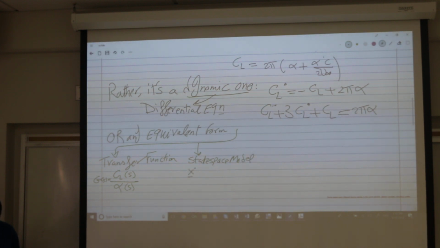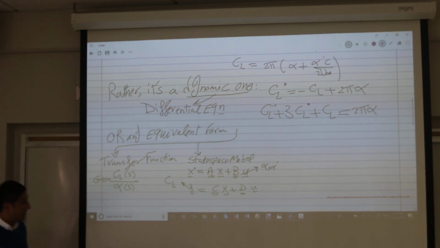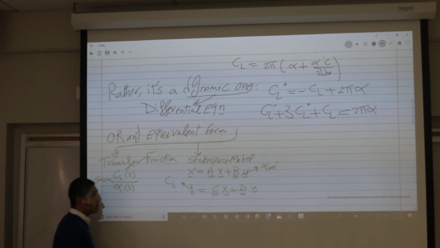You give me some states, maybe x is x1 up to xn, x dot equals A matrix times x plus B matrix times your input u. My input, now we know that my input in aerodynamics is the angle of attack, alpha or alpha dot, whatever, you can pick the right input. And your output y is Cx plus Du. This is a standard state space model where my input is the angle of attack and my output is the lift. If you give me a model like this, these are perfect models.